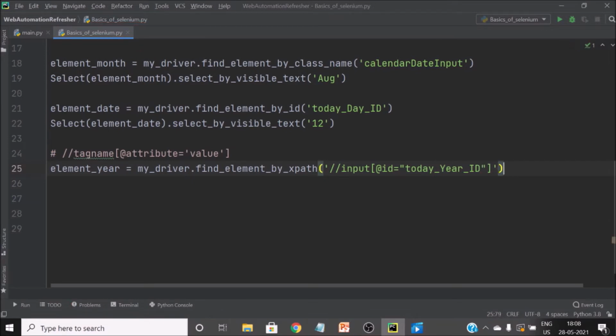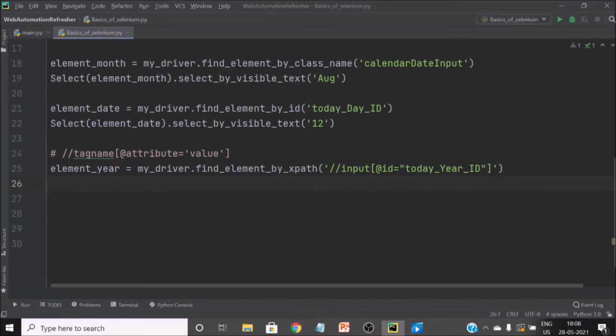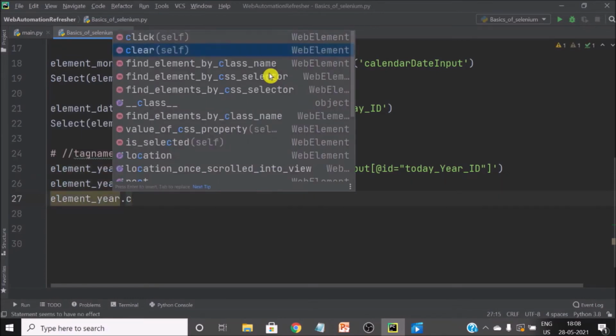Then what we have to do is, we already have some value. We have to clear this value out of this text box, and then we have to enter a new value. Element year dot click and year dot clear.